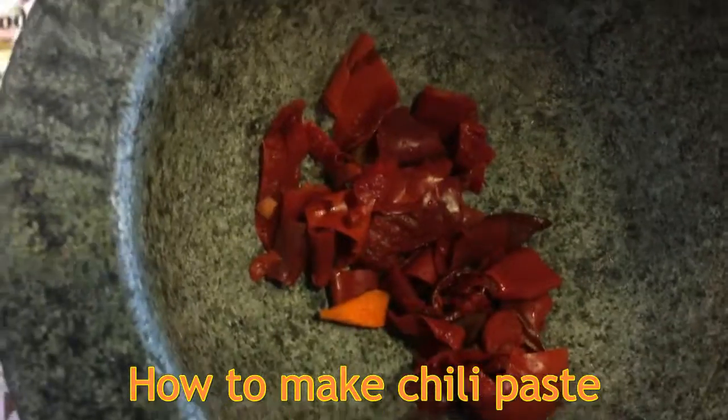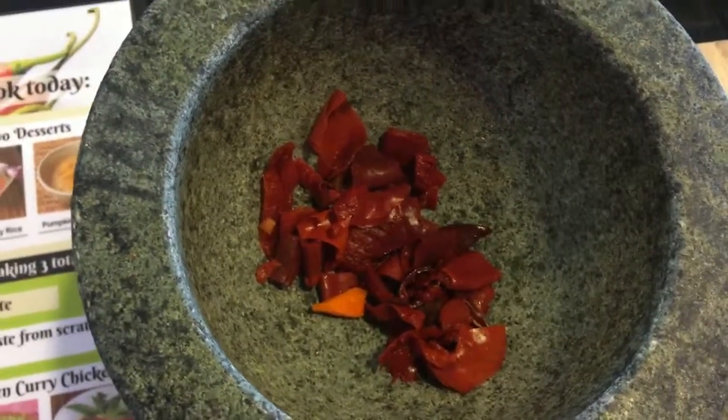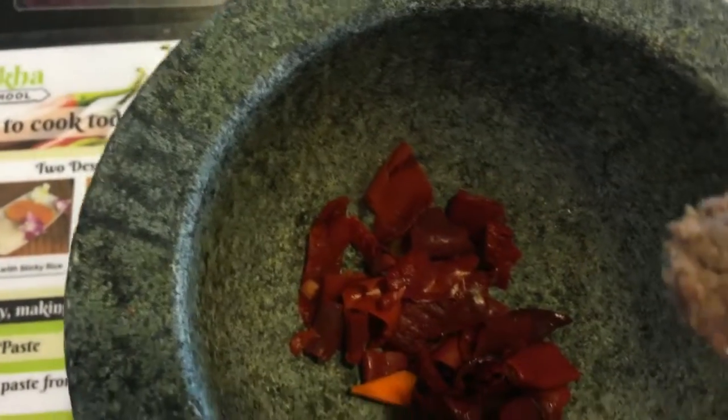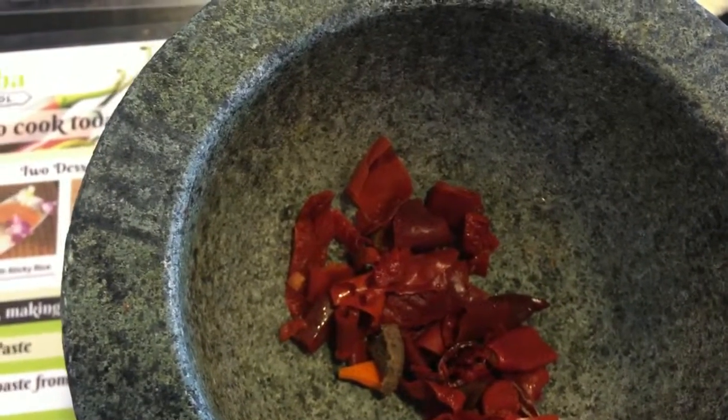Okay, this side. Turmeric. Okay, 1, 2, 3, 4. Okay, put it inside. Okay, you got the paste in.